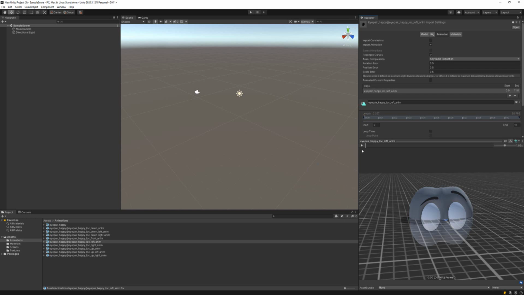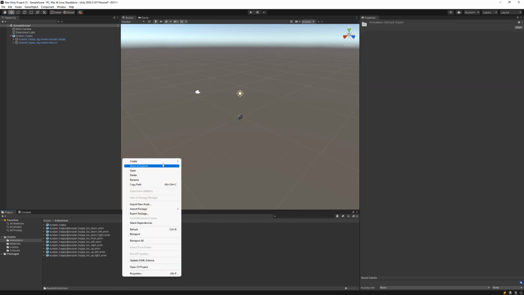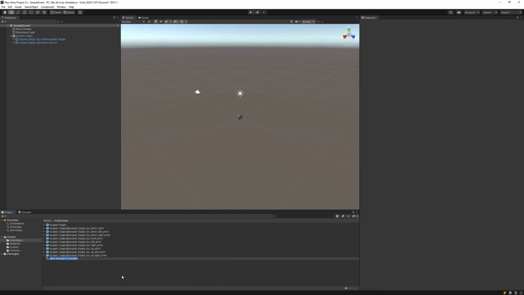But if you look at this, if you were to play this animation loop, you'd see it just loops through and really doesn't do much animation. It's just basically a pose. So now that we've got those set up in place, let's go ahead and bring this eye pair in here. And you'll notice it immediately has an animator associated with it, and there's no controller. So let's make a controller. Again, I don't necessarily recommend this as far as the place where you locate your animations, but let's go ahead and add an animation controller. Let's give it a name like eye pair controller.